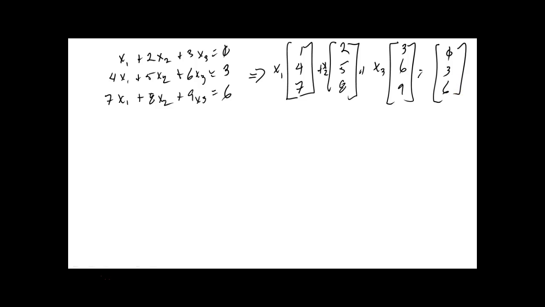Okay. Now, here's the part that makes almost no sense to me. Here we set it up this way, and guess how we go about solving it? Gaussian elimination. Go back to what we've always done. We're not even using that. But hopefully we'll come back to that. So let's do our Gaussian elimination.